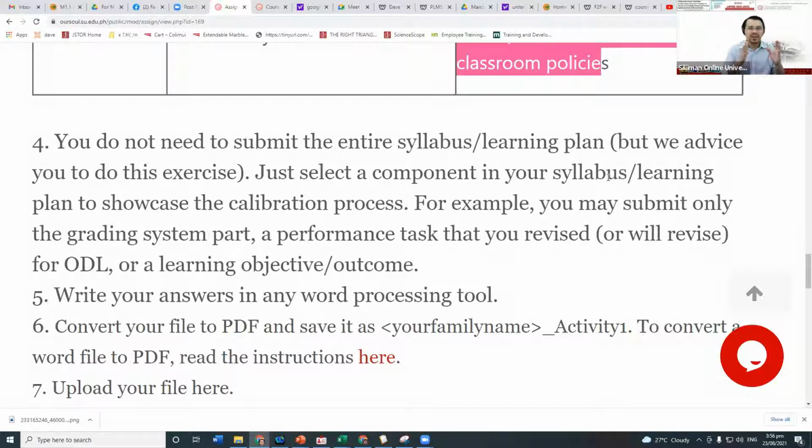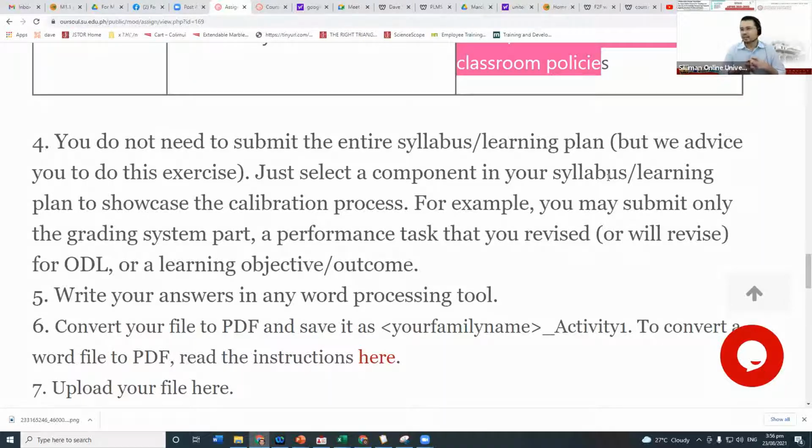If you feel na kailangan nyo nang gawin today or this time, please do so because I'll tell you this will guide you. Write your answers in any word processing, MS Word, OpenOffice. Make sure just to convert it into a PDF file, a portable file. If you don't know how to convert, may link tayo dyan. And then you can upload your first exercise in the submission area that we posted. May questions ba? Clear lang ba ang assignment?